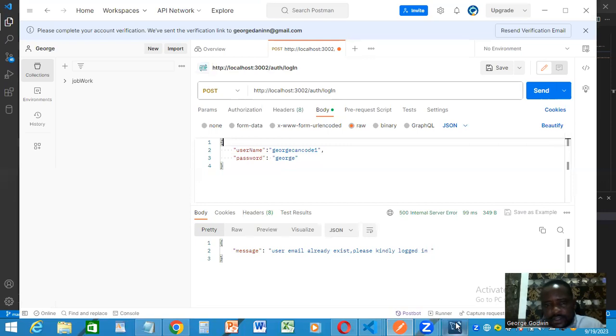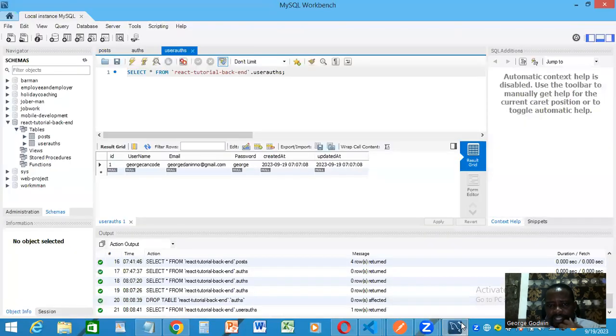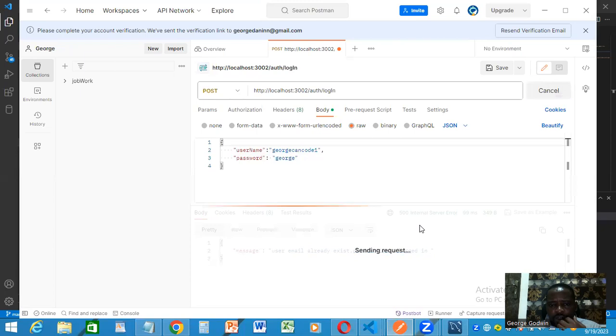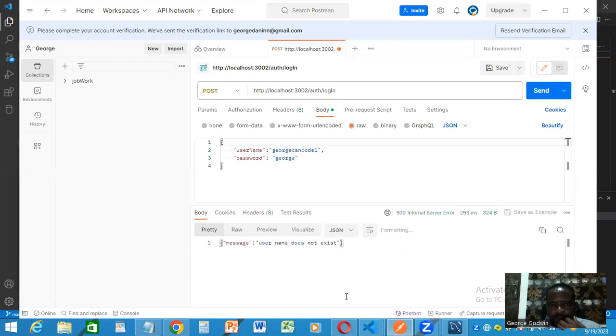Let's say now George can code. You see, it will tell us now that because we don't have this one in our back end, as you can see, there's no one in the back end. So we are going to have the message. You see, username does not exist. That means we don't have this username on our backend.